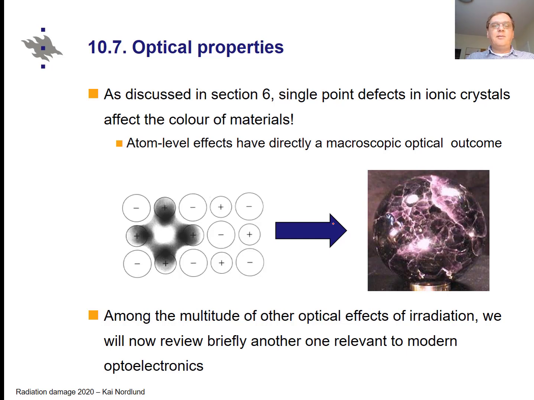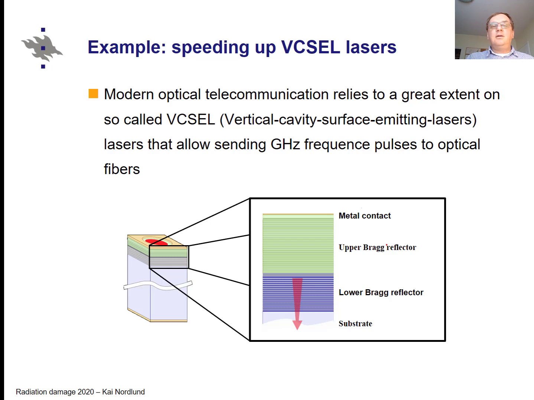Now in the very final part of the course I'll cover some other effects of irradiation in less detail than the silicon case. Optical properties: point defects can change the color of materials, and this is also due to irradiation — one can change the color of ionic crystals or jewels with irradiation. A more advanced application that has been demonstrated is how you can speed up a certain type of semiconductor laser called a VCSEL, or vertical cavity surface emitting laser. These are lasers used in modern telecommunications in optical fibers to send gigahertz-frequency pulses.